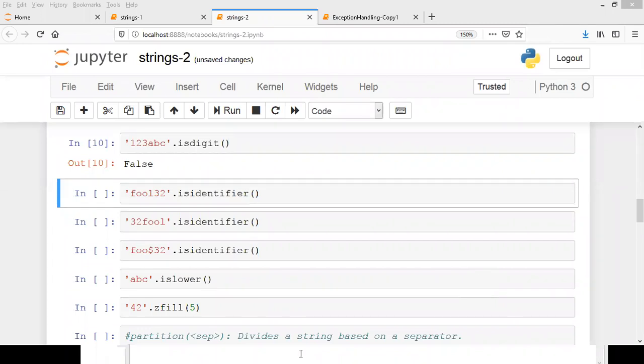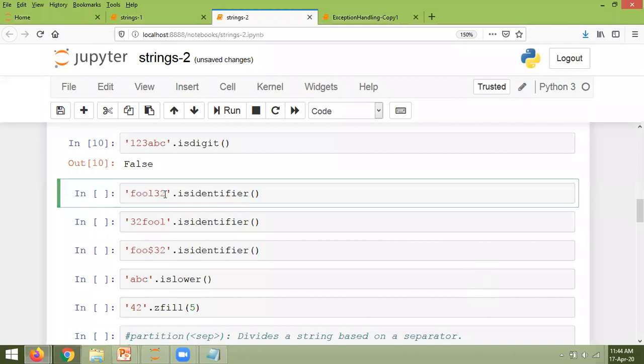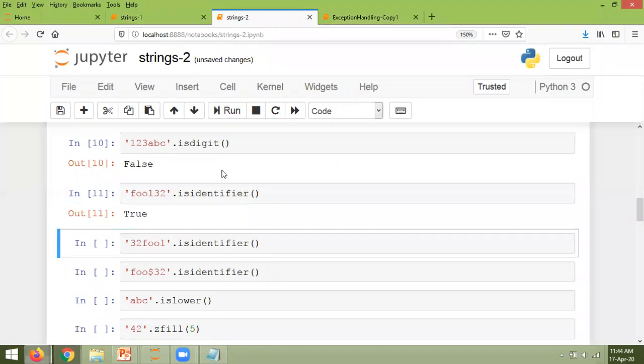Now see this. You want to check whether this is a valid identifier or not. Full32. Is it a valid identifier? Yes, because it is a variable which starts with an alphabet. You can have numbers also. So isidentifier will return true here. Now what about this?